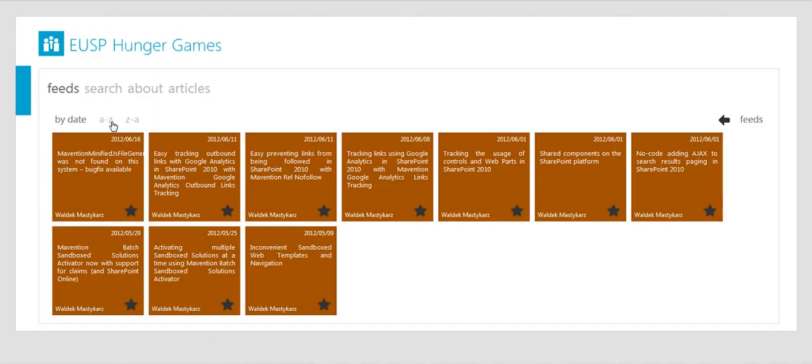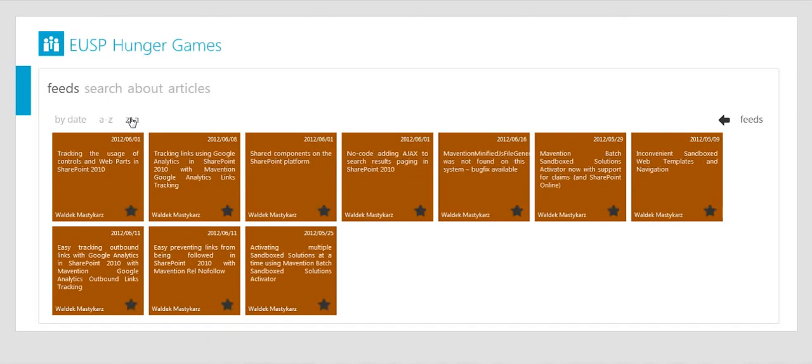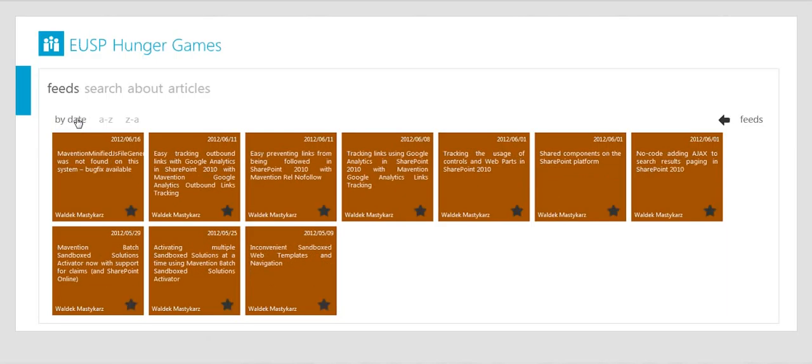Sort by date or do it by alphabetical. I have to agree, Sebastian, that I don't see any value whatsoever in doing alphabetical sort. I do like the date. If there was a way to trick it out and actually get the most views and things like that, as Mark said, you've got much more added value here than the A to Z.